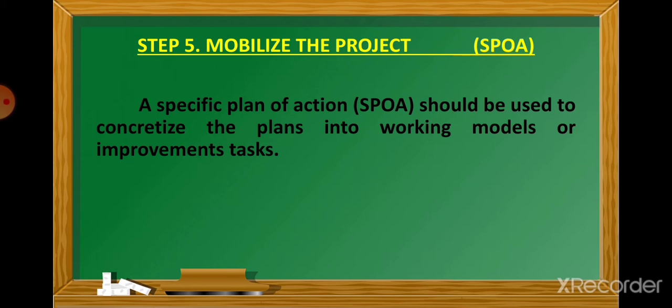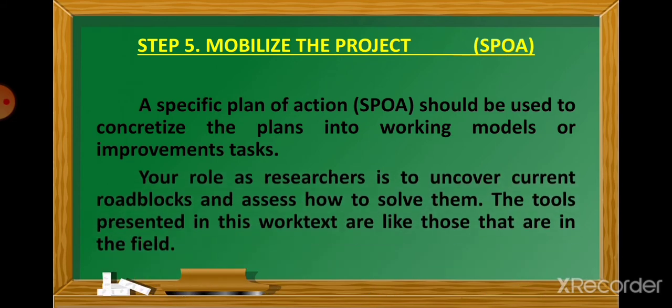When using the tool, you will know if there are inconsistencies in the plans or priority areas that are left in the process of planning. Your role as a researcher is to uncover current roadblocks and assess how to solve them. The tools presented in this work text are like those that are in the field. So working with real-life cases will help you see realities that you may have not known existed prior to taking this course.